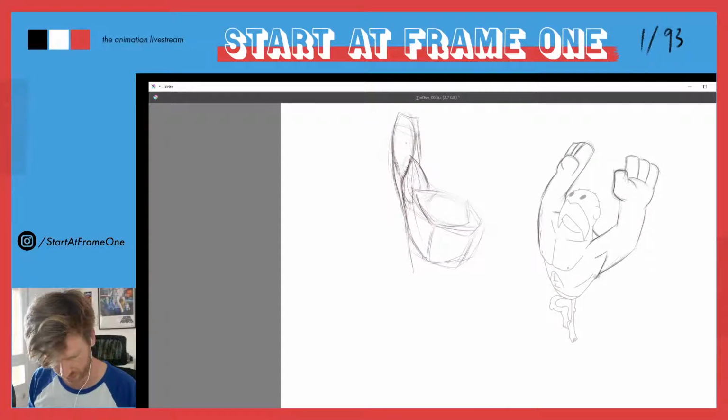So taking, like, let's, all right, okay. Would we actually see the armpit here? I suppose, right? This is here.